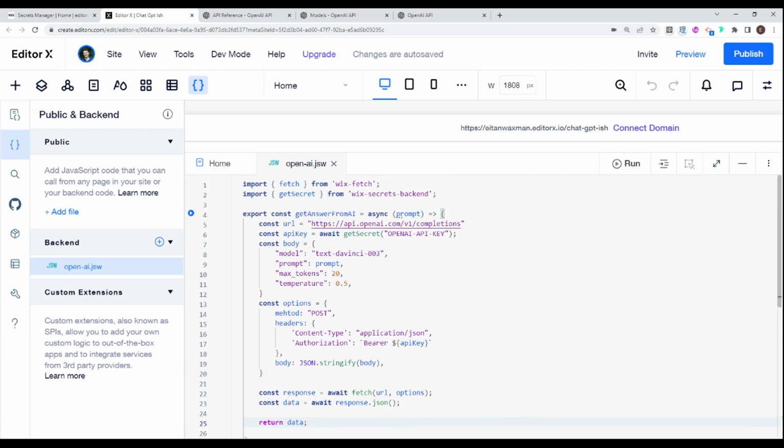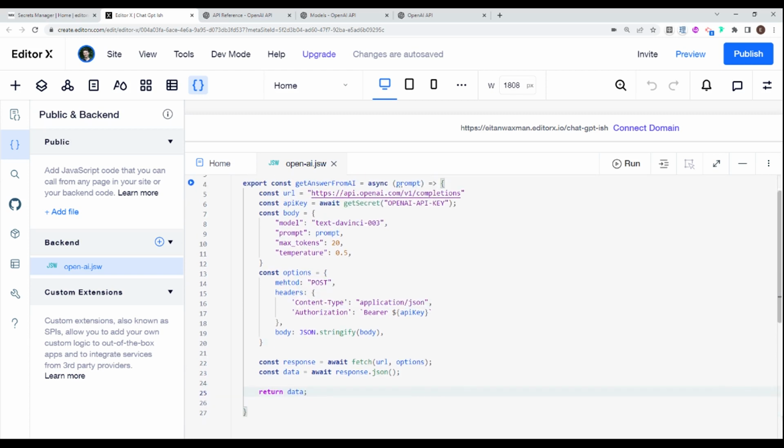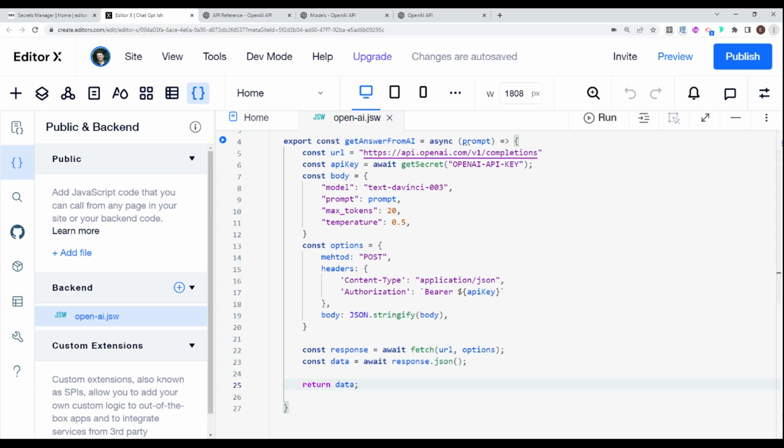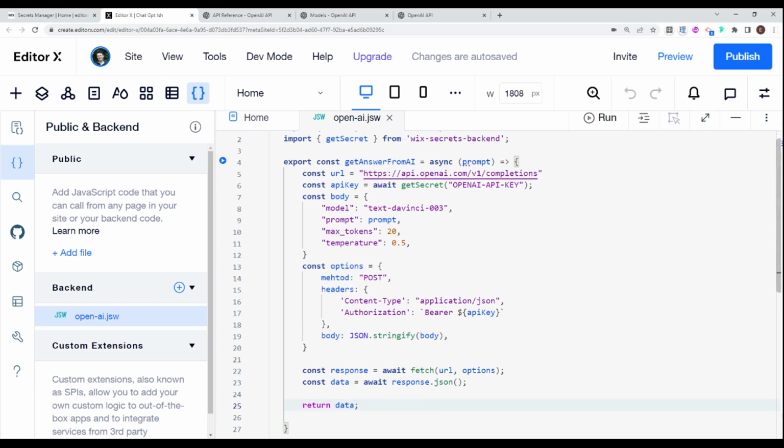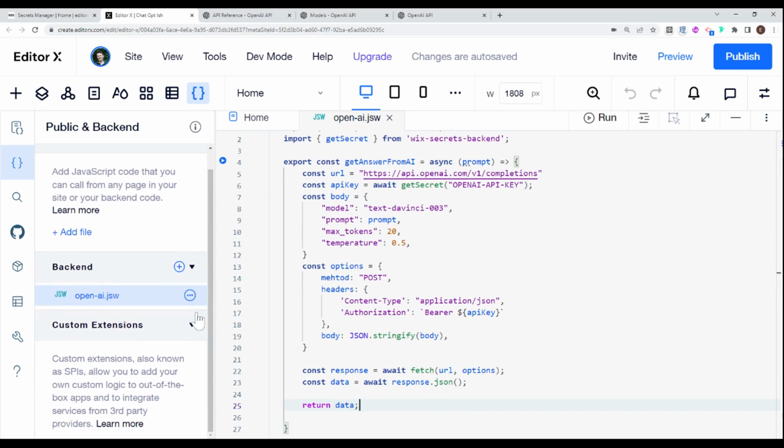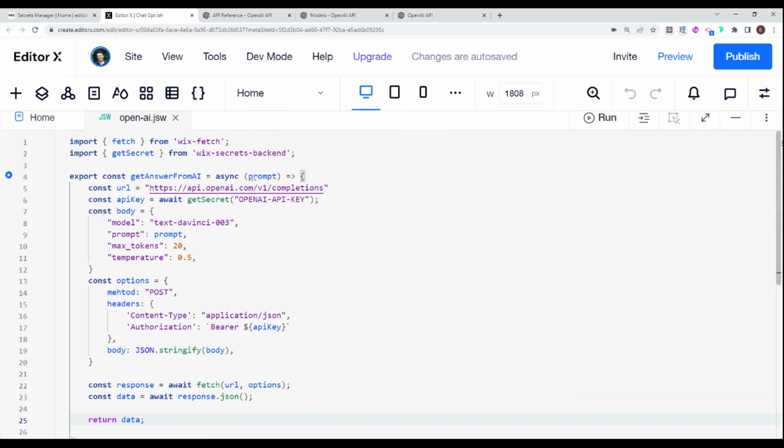Okay, so if everything is working here, then when I run this function with a prompt, I should get back an answer from the AI. I'm just going to zoom in. Should I zoom in one more? Is that too big? Okay, that's fine. I'm going to close this. I'm zooming in so you can get a nice good look at the code, even though it makes the editor a little hard to work with. I'm going to go ahead and click run.